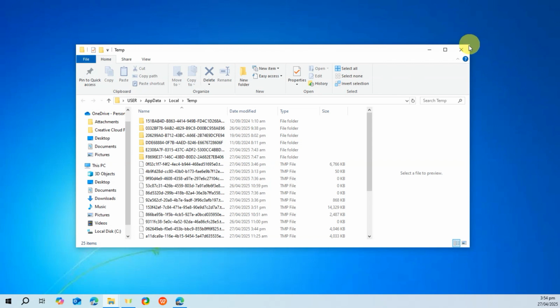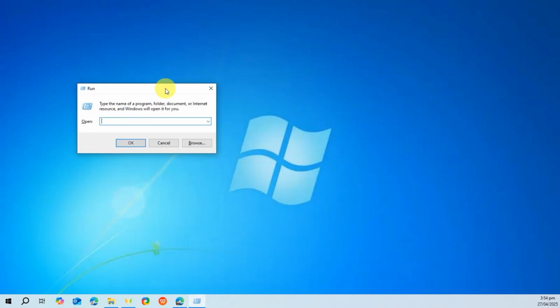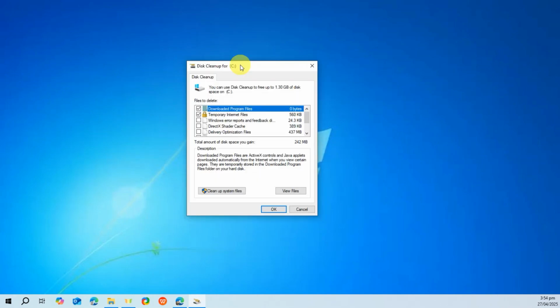Let's close this one out and then press Windows R again. This time, we're going to type in here cleanmgr. Then press OK. This will open another tab instead of a folder in here.